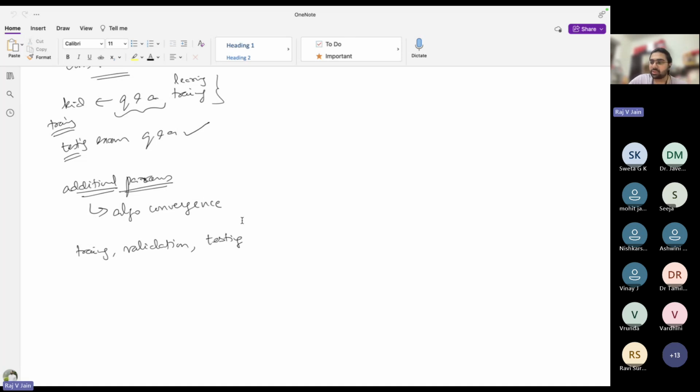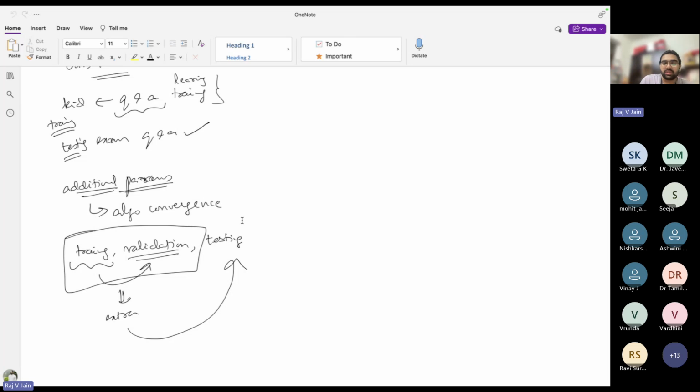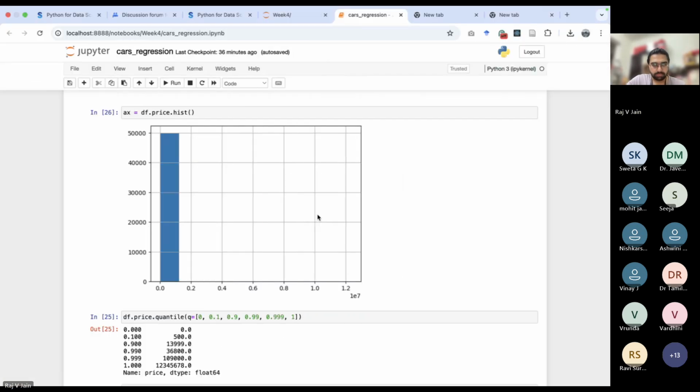Right? So then you train the model on the training data set, and you see how the model is doing on the validation data set. Based upon these two, you will now choose these extra parameters, the additional parameters which you have, and use that to understand the testing data set performance. Okay, so this is basically the validation idea, and then cross validation is when you repeat this multiple times, you keep choosing different parts of the data set as validation and training and testing. That's basically your cross validation.